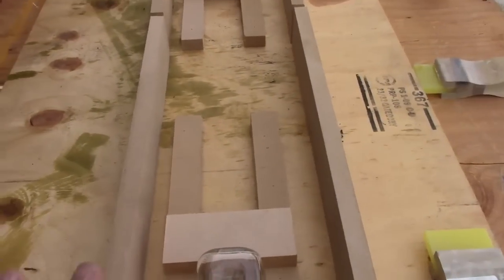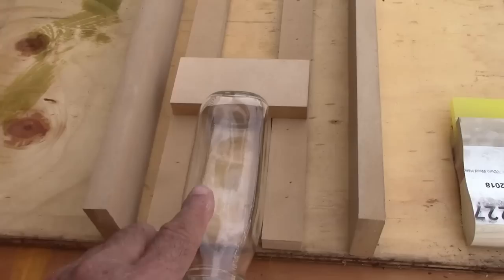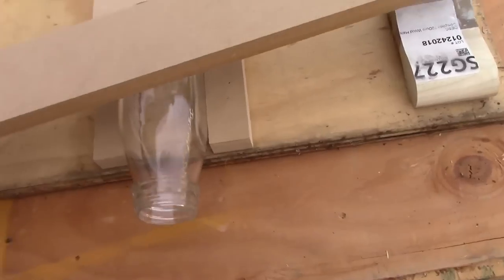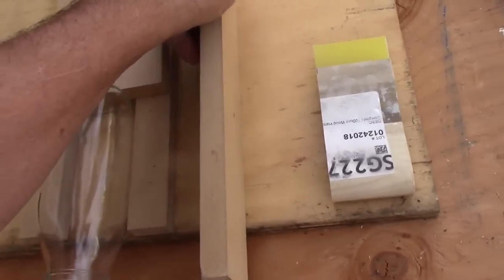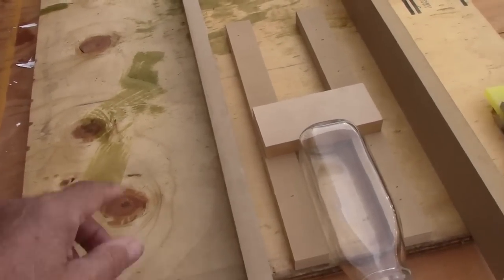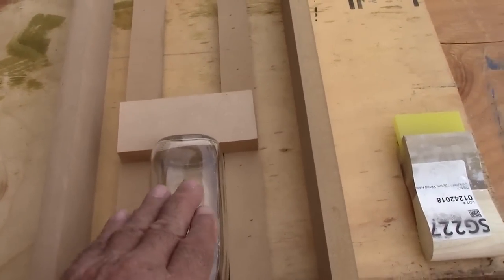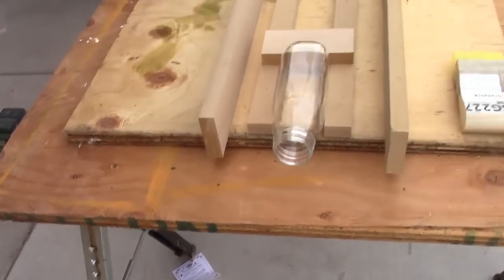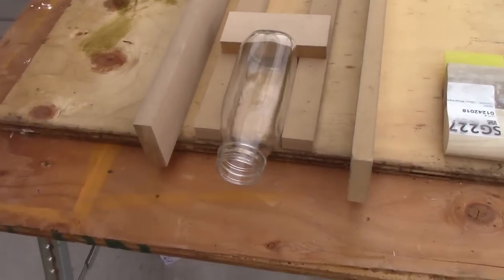I'll show you in a little bit after I finish. How I determined one-eighth inch higher: I laid the screen on the bottle, measured that, and added one more eighth inch. This piece of MDF is very simple and something you can build using glue and a nail gun for whatever bottle you're doing. This is for flat bottles — when you do a round bottle, it's a different process. But for printing on a flat surface on a bottle, this is how you do it.